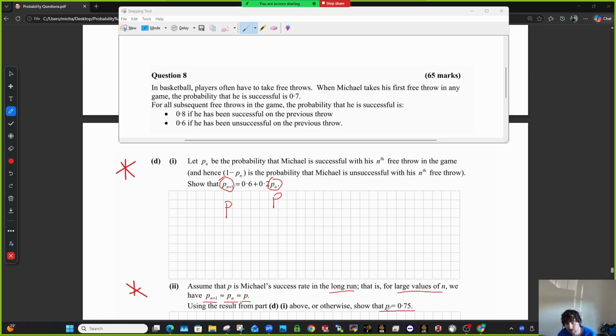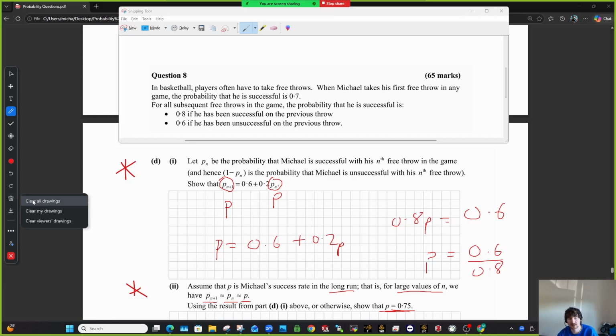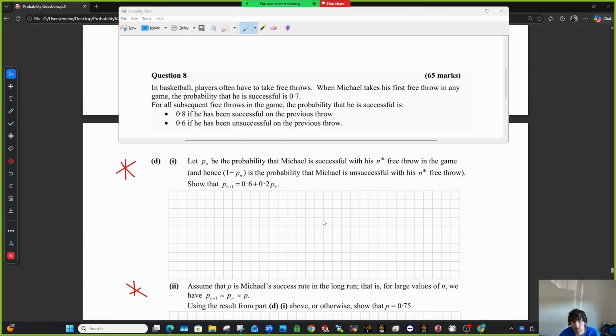Again, this would be a tough question if they didn't give us what we're looking for. But it's quite generous this because we know what we're trying to manufacture here. Anyways, we'll put a P in there. And it's equal to 0.6 plus 0.2P. Bring this over, you'll get 0.8P when you take it away, and you get 0.6. And we should be able to do what 0.6 over 0.8 is in our head. That's 3/4, and 3/4 is 0.75. I picked that one out because I think it's quite a smart question. So yeah, his success in the long run, if we don't know what happened on the previous shot, is 0.75. But yeah, we'll go with that. Okay.